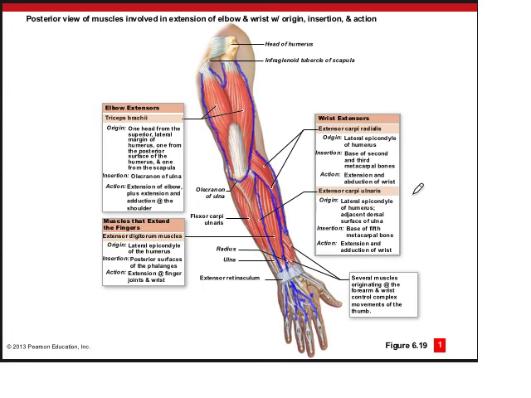He extends and abducts the wrist, while the extensor carpi ulnaris, which is on the ulnar side of the forearm, here, here, runs from the lateral epicondyle of the humerus, adjacent dorsal surface of the ulna, all the way to the base of the 5th metacarpal bone, which is going to be down here. And what does he do? He extends and adducts the wrist.